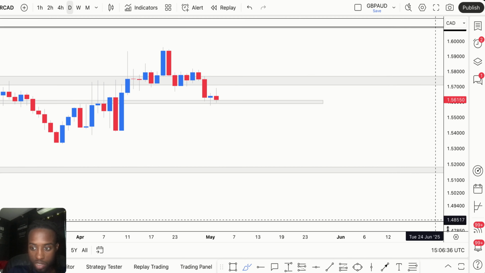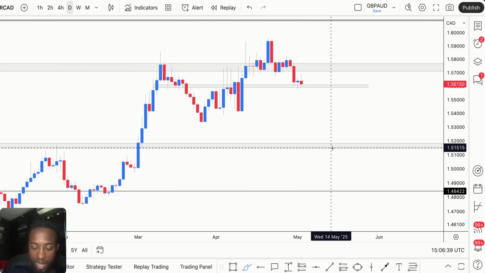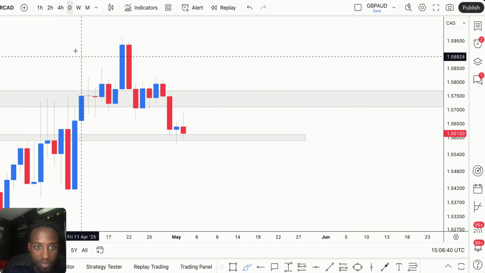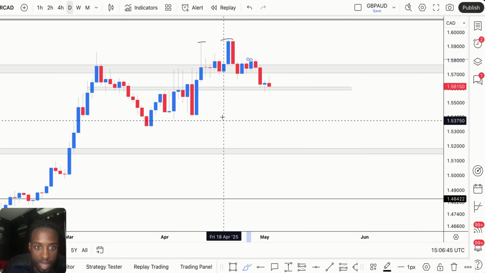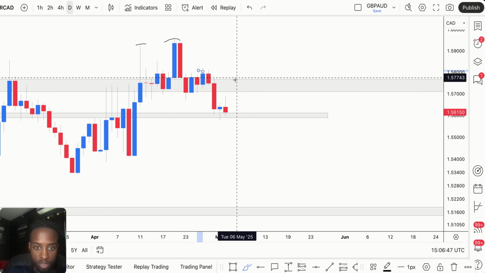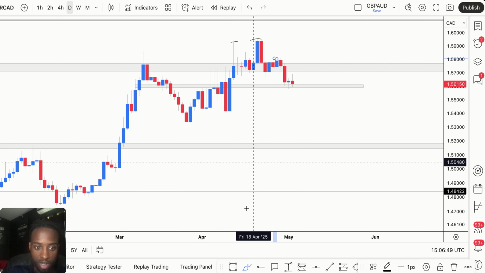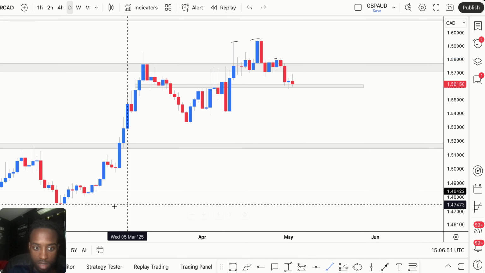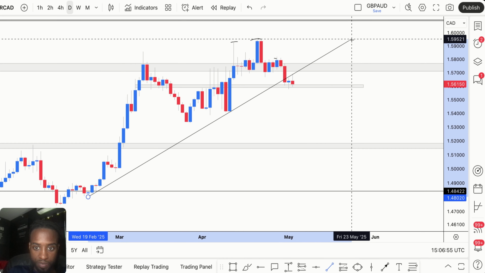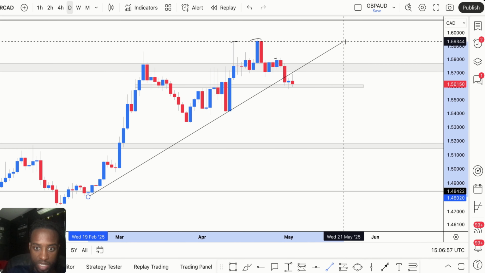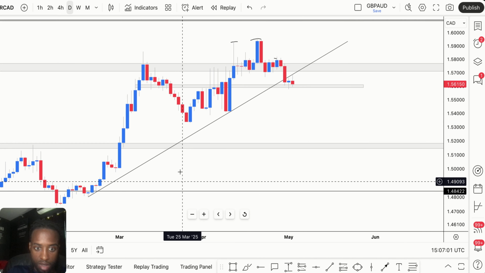All right. Now, if we go down to the daily, just always doing a top-down analysis approach. Price gave a bit of a head and shoulders pattern right here, and then we see it started breaking down, closing below this level of supply. So now where price is currently at, how I'm looking at this to look for a potential opportunity to enter, I'll take my trend line right here. All right, you can see it's beginning to break that.